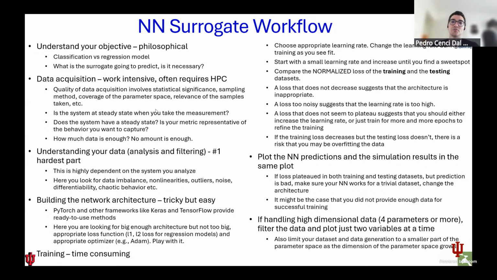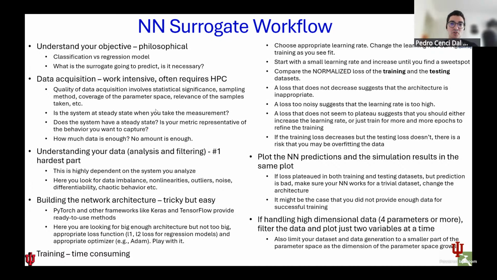Then you are also trying to compare the normalized loss, it has to be normalized, between the training dataset and the testing dataset. We always split the dataset between training and testing to reduce bias in the neural network training. If your loss doesn't decrease, maybe your architecture is inappropriate. You can try, for example, increasing the number of parameters of your architecture.